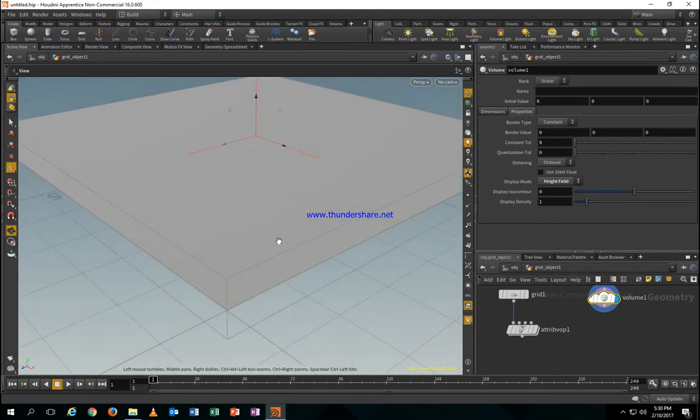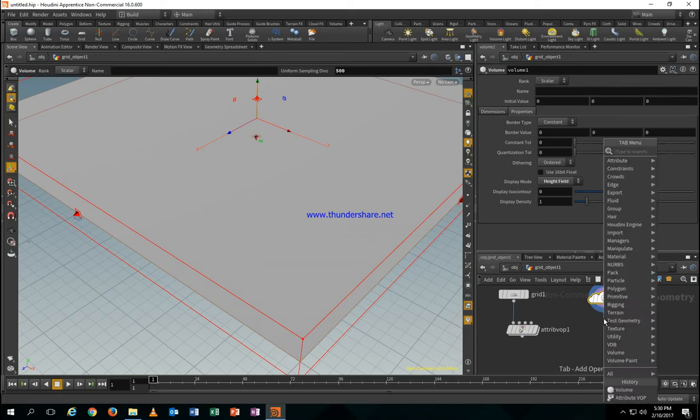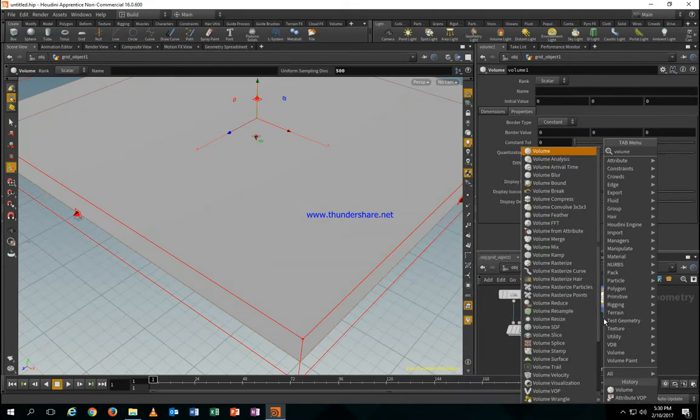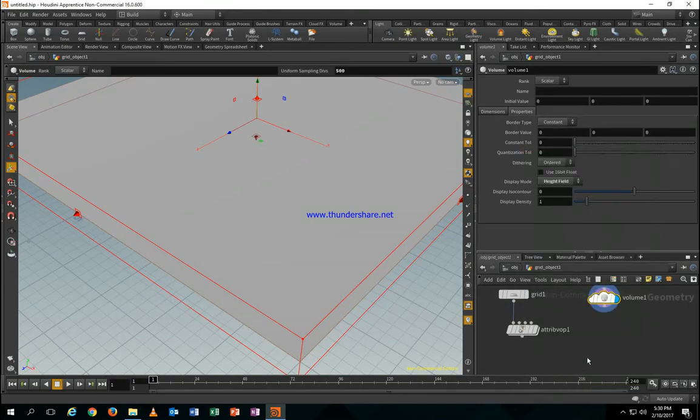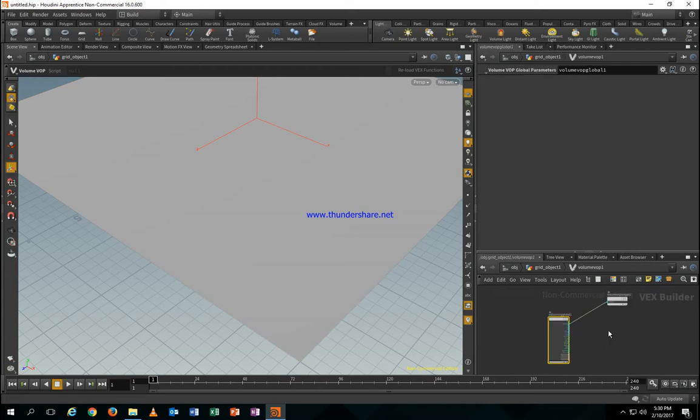So if I apply the same operation, instead of an attribute VOP, a VEX operation, I apply a volume VOP. Tab, volume VOP. That's the one I want. Within the volume VOP, we do the same thing.